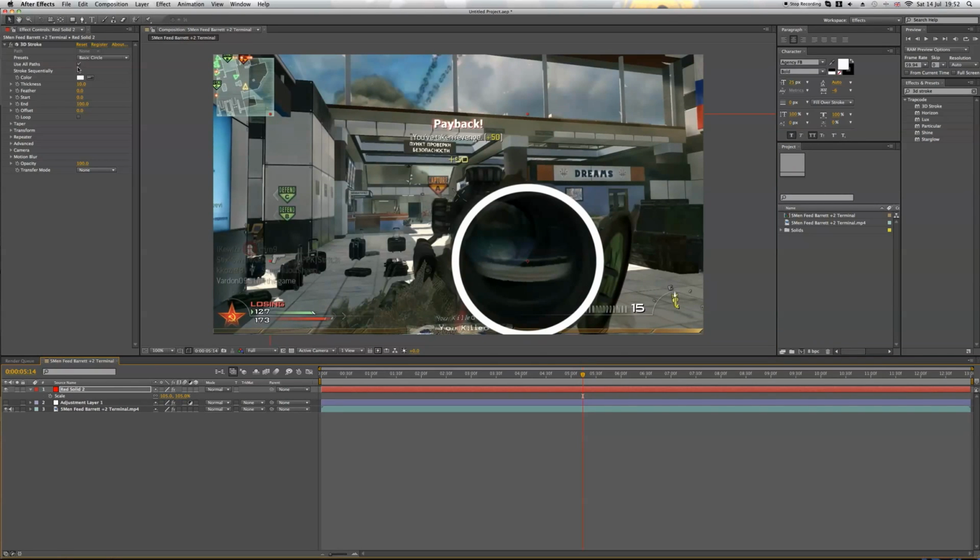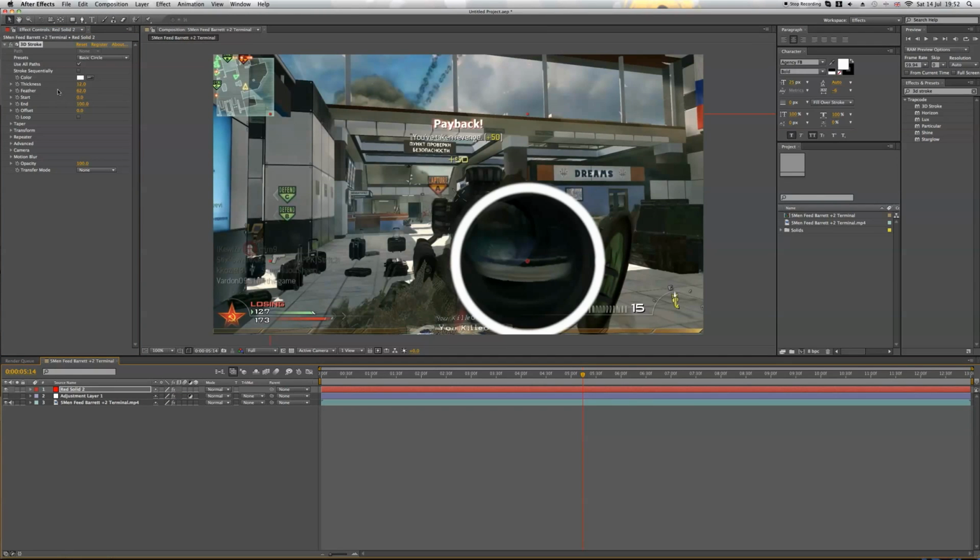Okay, so if we look at the settings, we ignore the color for now. Go to thickness, we can change the thickness of this. I think I put it about 12. And you can change the feather, get a bit of a feather there, a nice softer edge. If you bring the opacity down later, it looks really nice. And you can use this start and end to keyframe it spinning around, but we're going to leave that alone. I'm going to use offset instead, and I'll show you that in a minute.